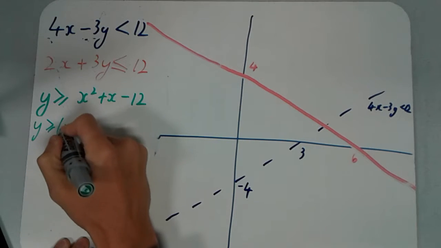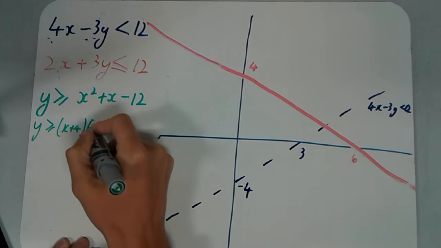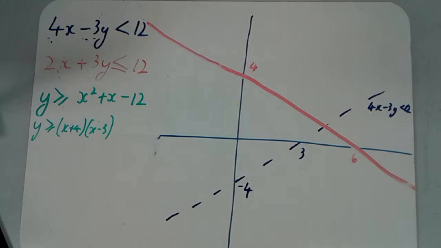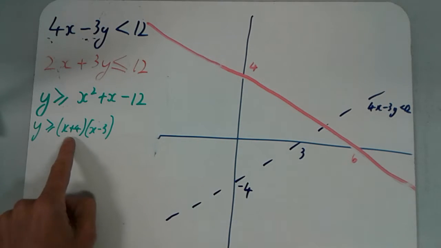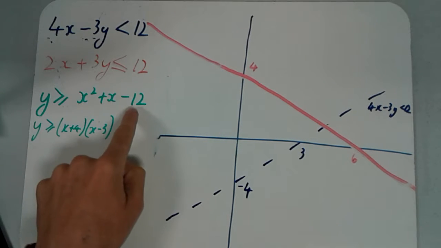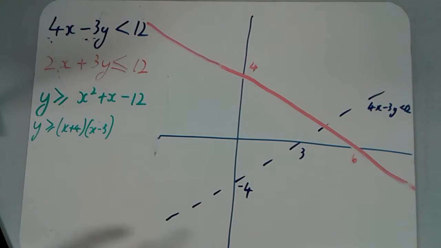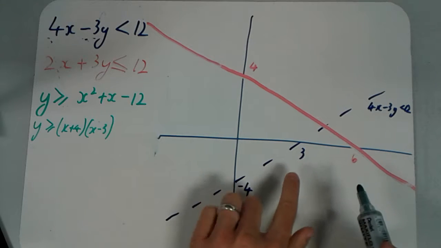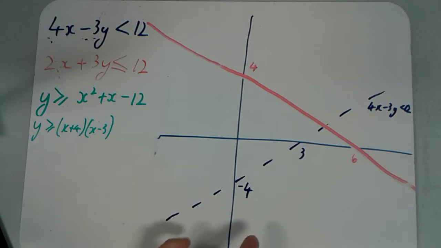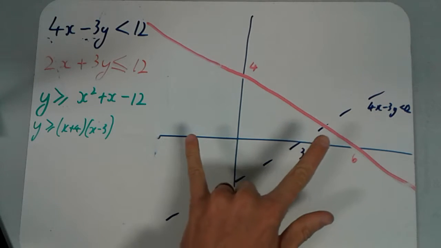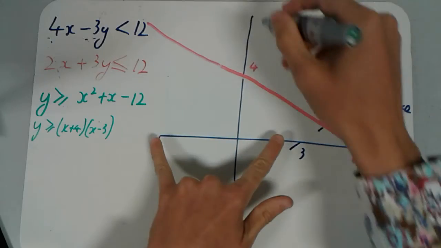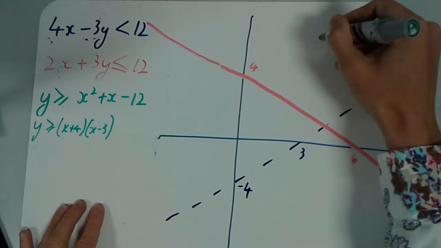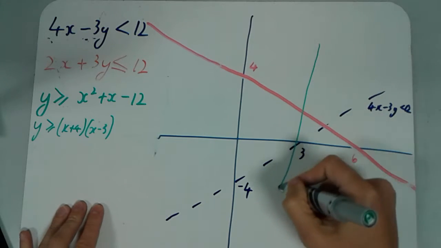So let's just factorise this to make it easier to sketch. So this one also needs to pass through 3 on the x-axis, but also -4. It should have a y-intercept of -12. Please just make sure that you do have the turning point in this quadrant. Remember, parabolas are symmetrical, but this one has been translated slightly so that it's not symmetrical about the y-axis anymore. So let's just sketch that.